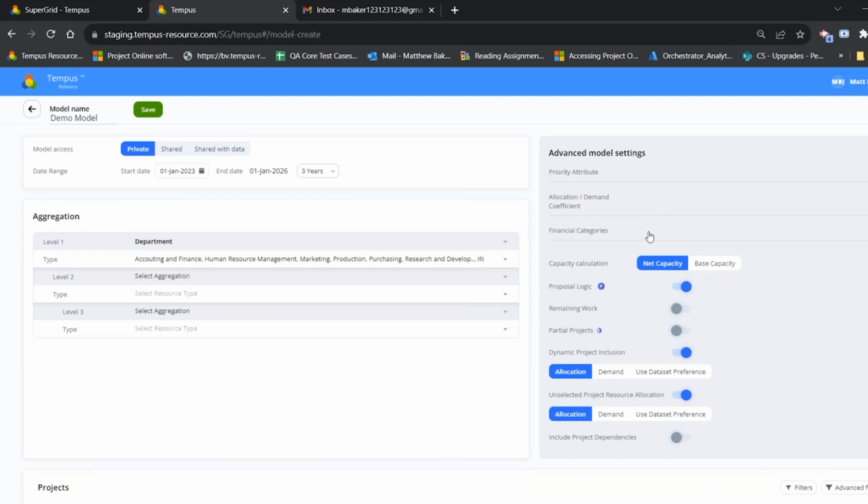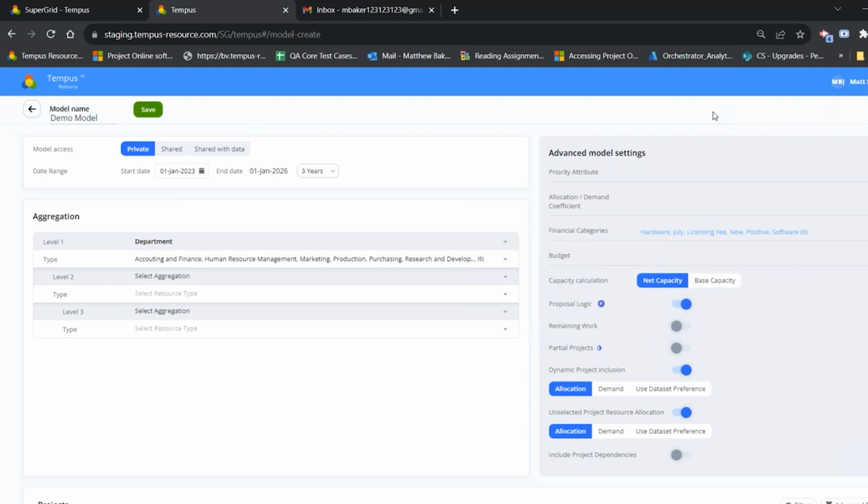So we now allow you to select your financial categories and bring that into the model in its own specific view. Down below, we have all the financial categories that I have selected or have created within my environment. I'm just going to select them all so we can see that information displayed. Additionally, you can specify a particular budget associated to your project information to bring into the model as well, so you can compare that potential budget versus the financial information associated to your projects.